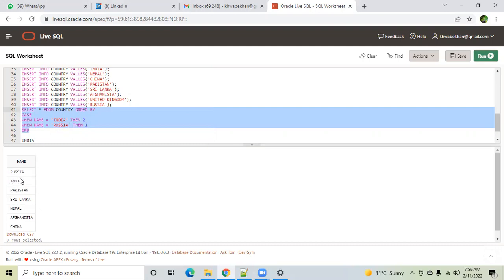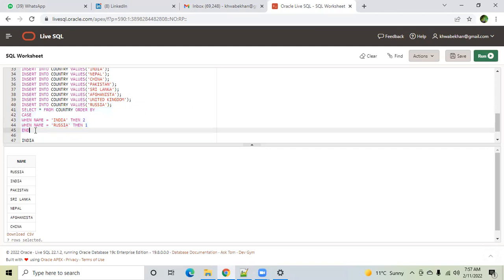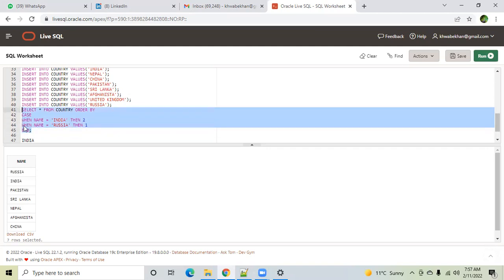Okay. Is it fine? But in the first example, you have mentioned name equal to India, then it is going to the first position, and everything else is going to the second position, so all the other country names will go to the second position, and from there onwards will start sorting, right? Sorry, I have not understood. Let me write what you're telling here.